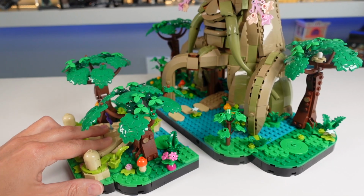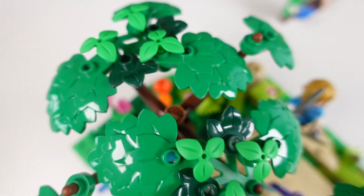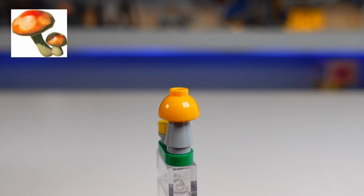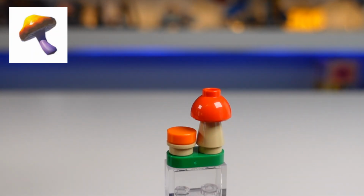There are 4 trees in addition to the Great Deku tree, but you build those at the end. 2 of them are also added here on this front part. You'll also find various ingredients scattered throughout, like this Hylian shroom, which when cooked can replenish your hearts, this Endura shroom that increases your stamina.